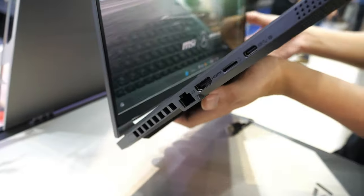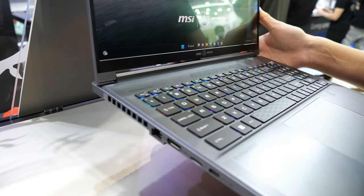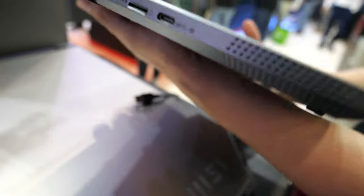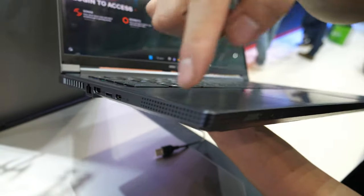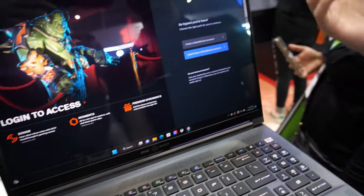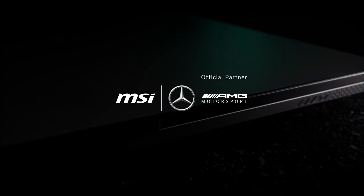So when you're outside, you can also play games with the PD charger. With the PD charger, yes. It's also 240 watt support? Or maybe PD is just 100 watt. It's 100 watt. Yeah. And for the speaker, we have three directions: front, side, and also upper sound to make a better sound feel when you're using the laptop.